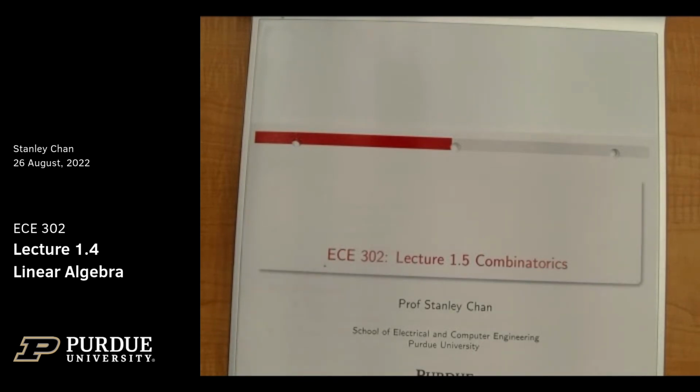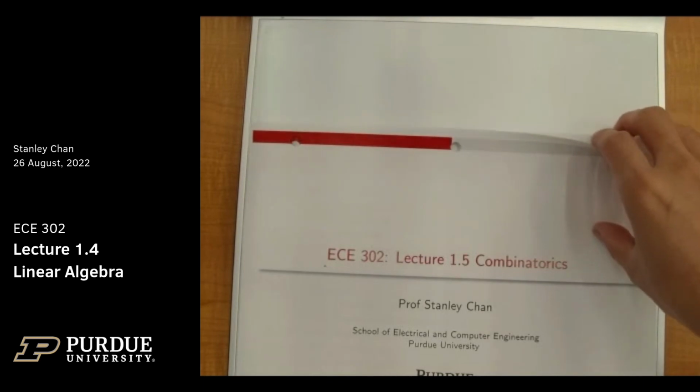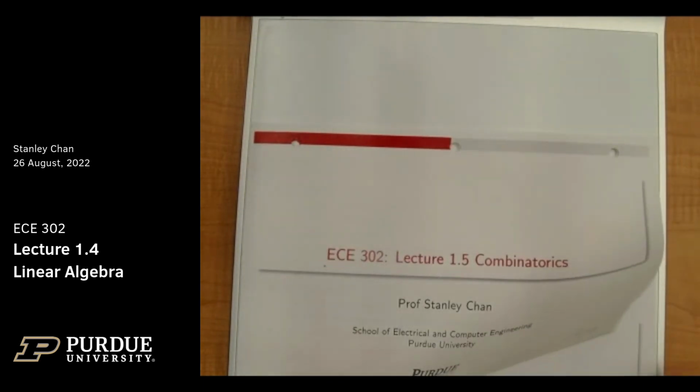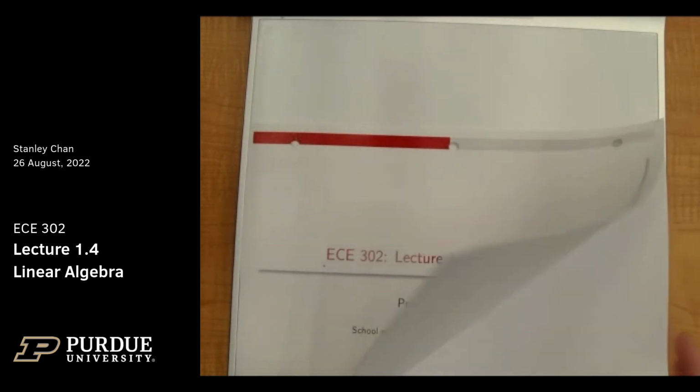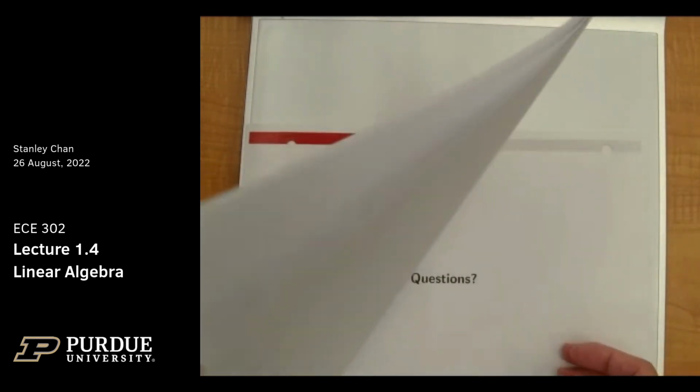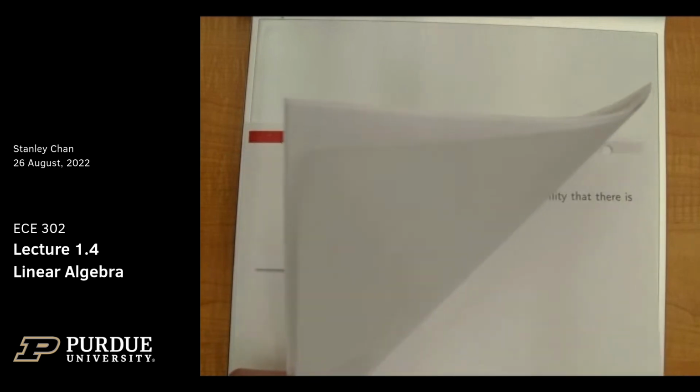The answer to this question is that the probability is close to 100%. It's almost guaranteed that you will get a pair of students who have the same birthday. This is kind of counterintuitive because, as I said, with 365 days, you need 366 students to guarantee the same birthday. So how does that work? That will require some tools, but before we talk about the tools, let me tell you the answer to this question, and then we can come back to the tools.